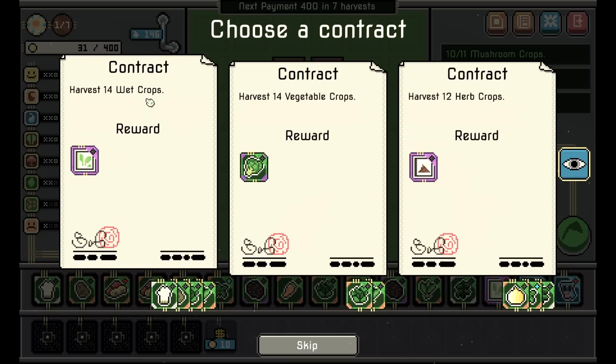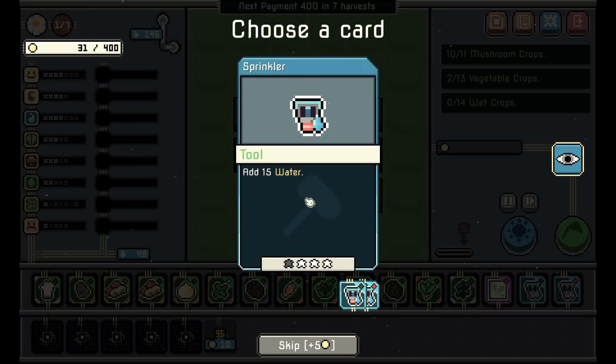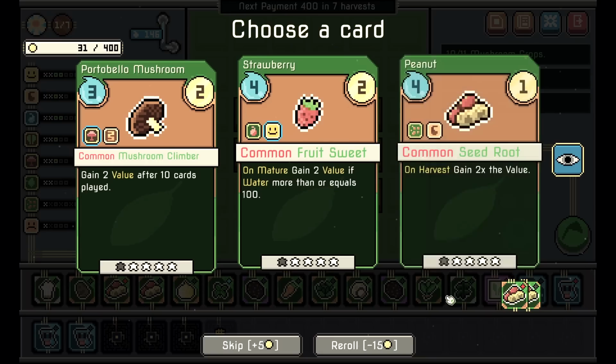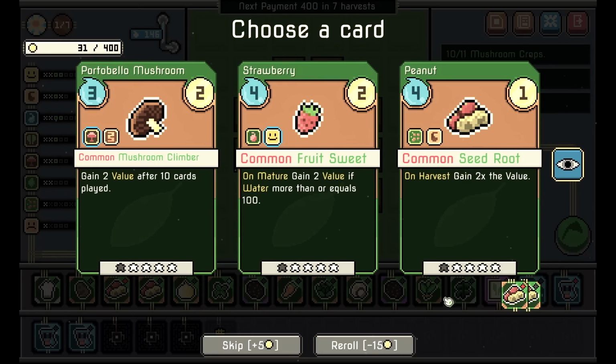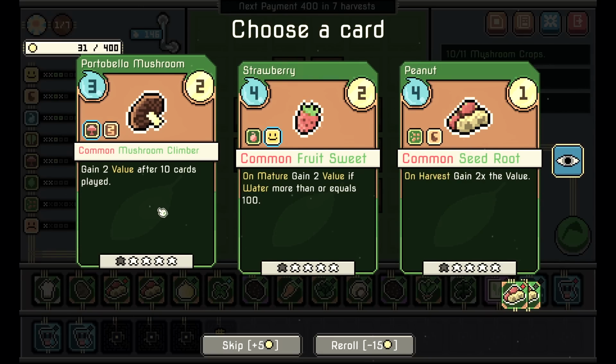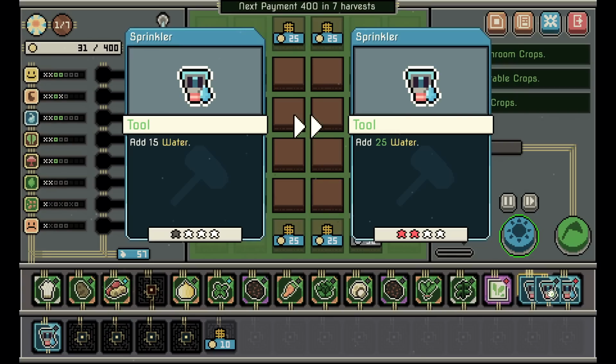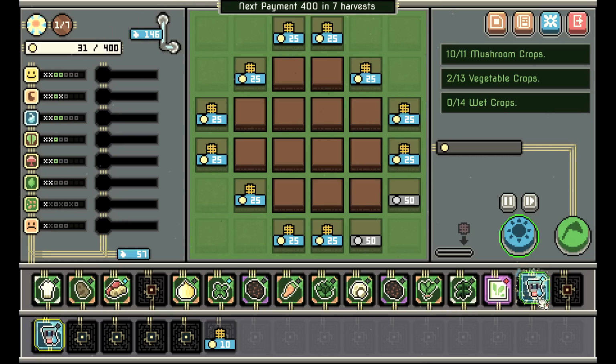Harvest 14 wet crops. I got quite a few wet, man. We can make that happen. You've given me another sprinkler, which is fine. Draft an additional mushroom. I don't care. Give me another sprinkler. Gain 2 value after 10 cards are played. You're another mushroom. Here's the thing. Give me this peanut, okay? Because we're going to do this. Get those all squared away. I'm going to increase these. That adds 40 water a turn.